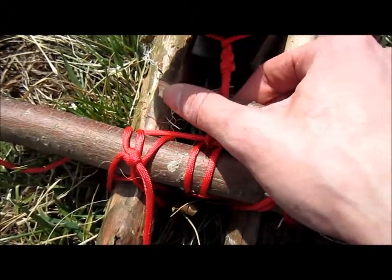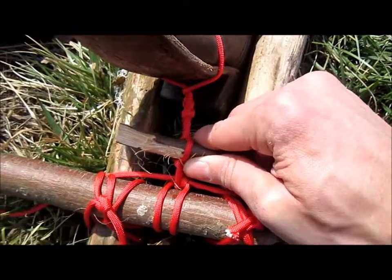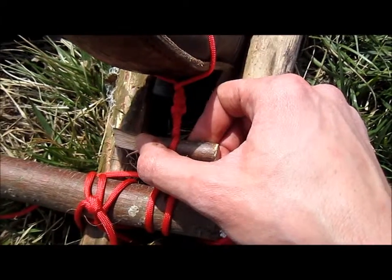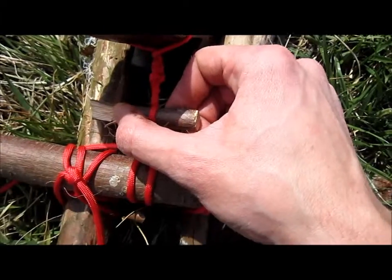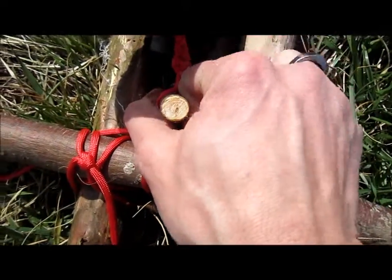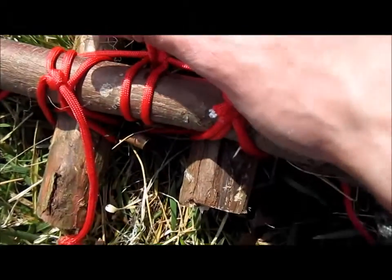We're just going to keep doing this — again, this is not going to feel good. If you're familiar at all with a broken femur or anything, you know that bone is under so much pressure from the muscles it wants to kind of cross over itself. The injured leg is probably going to be a little bit shorter than the non-injured leg. So we're going to twist until it's about as long, or maybe just a hair longer, than the non-injured leg. That's all the twisting I'm going to do on this, just kind of for his comfort — he's already reluctant enough to be daddy's little guinea pig.